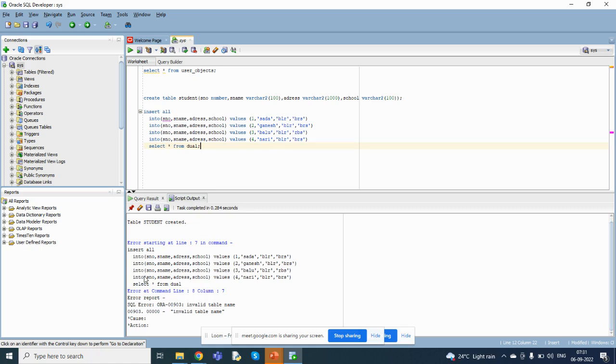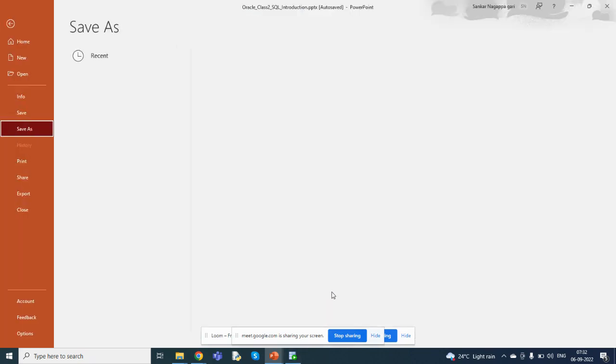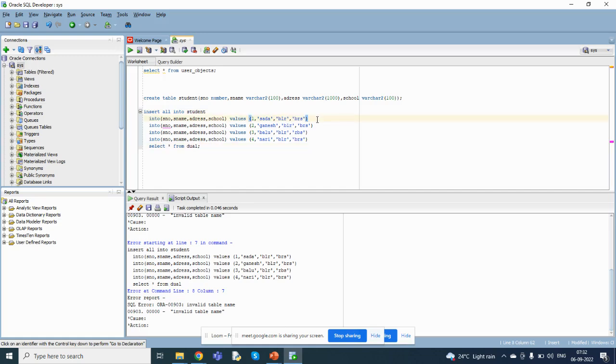Can anybody tell me what the error is? Where have we specified the table? They are not specified, right? Still, a syntax error is there. Can anybody tell me what that syntax error is? INSERT INTO table VALUES. Sir, the semicolon at the last row. The semicolon is already there. We need to give commas. Okay, still it won't get executed. Why?